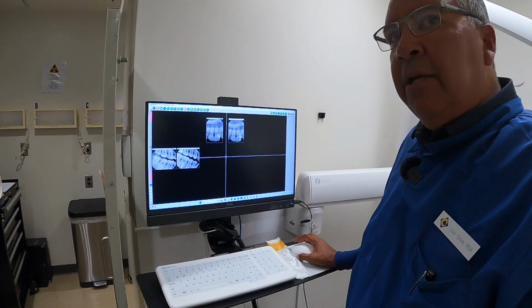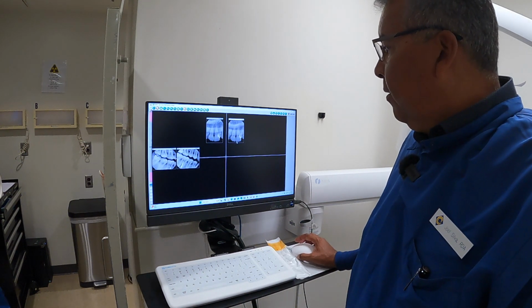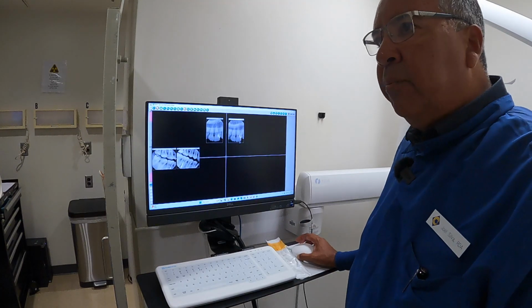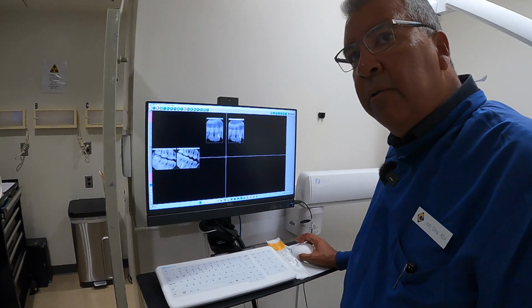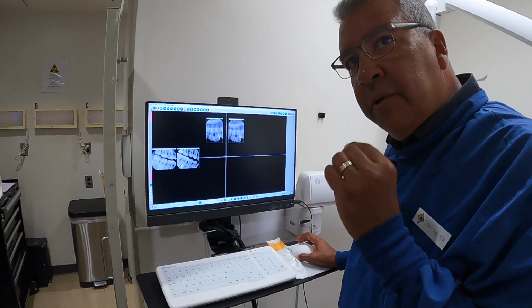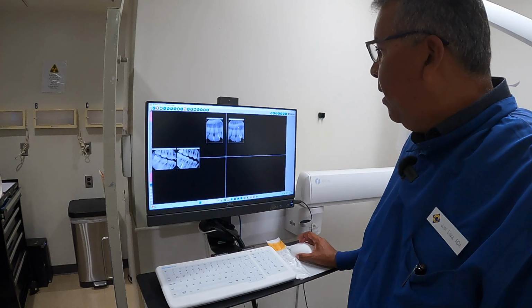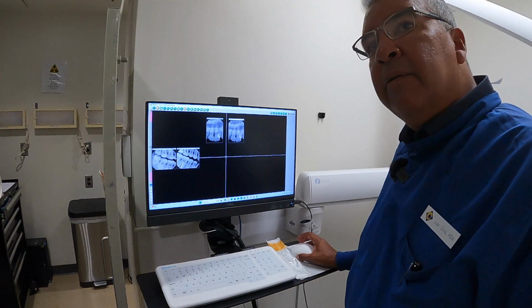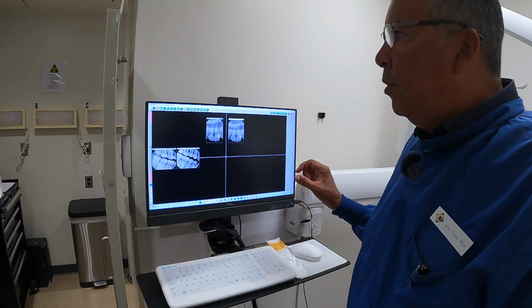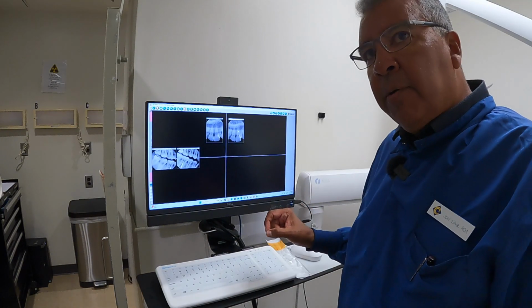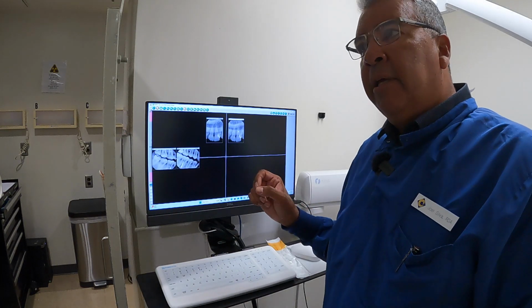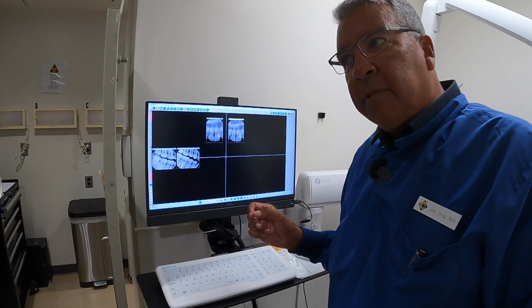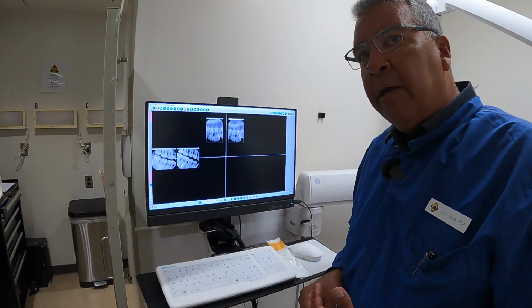Now, if I went 10 degrees, this area, the incisal ledges, would be cut off. It would look like you didn't even cover the incisal ledges of your teeth, and then this apex would be somewhere right about here. So know your bisector. Know your bisector. Give 5 more degrees just to be on the safe side, and you guys should be okay when it comes to that.